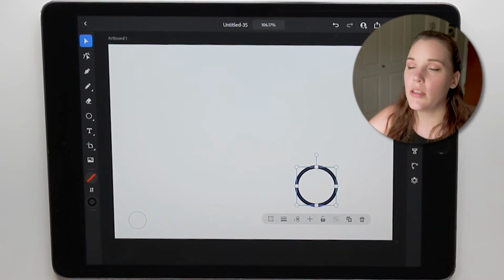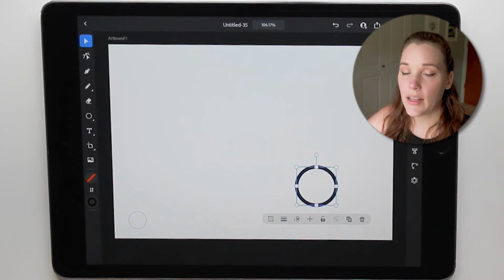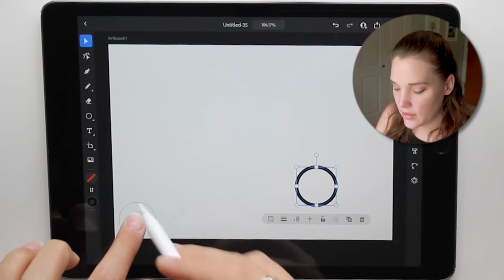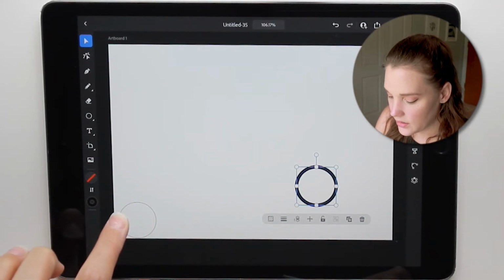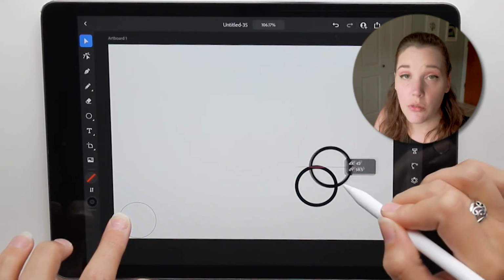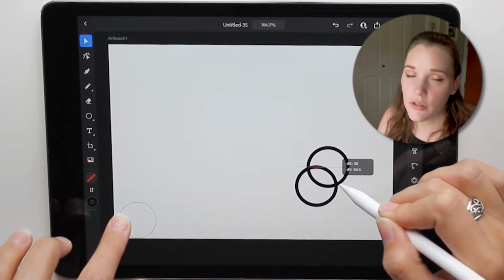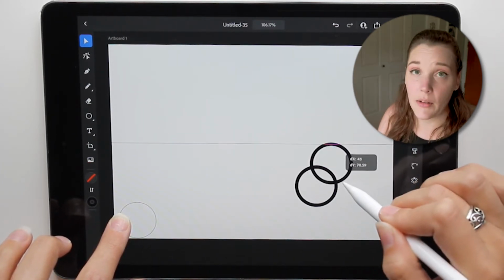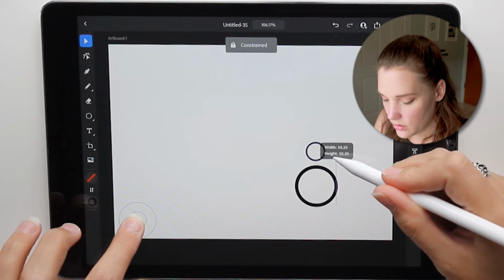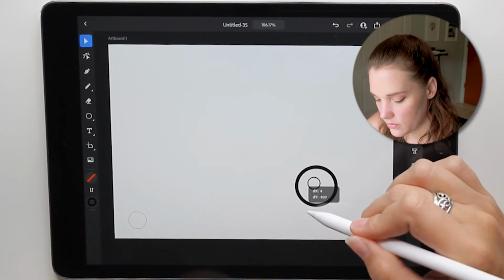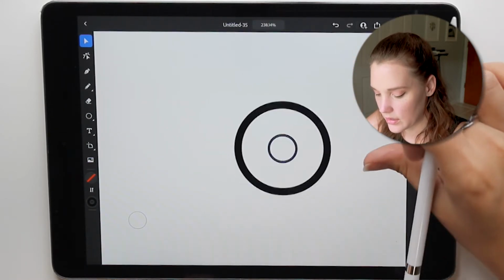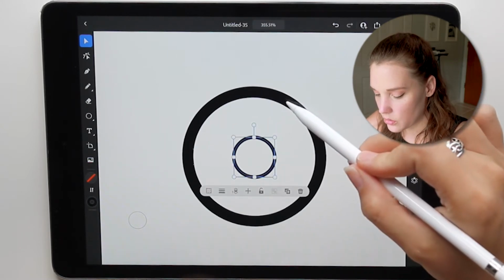Now, let's duplicate this. If you watched my last video about iPad tips and tricks, you will know that if you tap and hold the touch selector over here and then slide to the left, tap and drag your shape, you can duplicate your shape. It's a handy little trick in the iPad version of Illustrator. Hold my touch selector and then drag in a corner to downsize the shape. I'm gonna make sure that it's completely central. Let me zoom in here for you so you can see what I'm doing. There we go, it's completely central with this shape here.